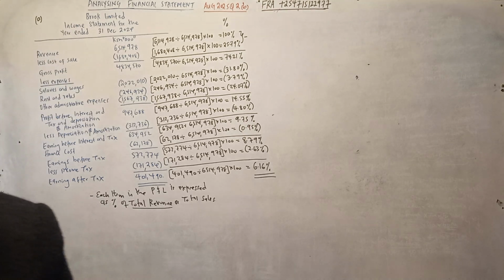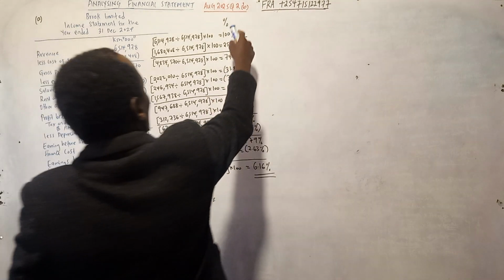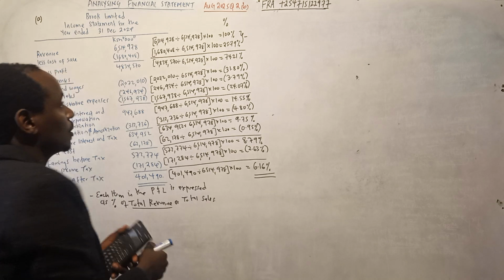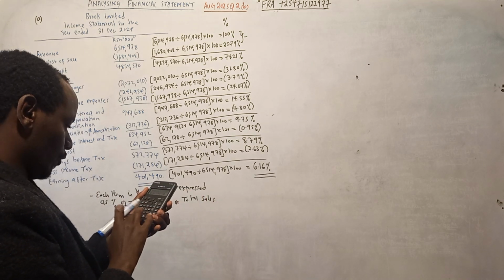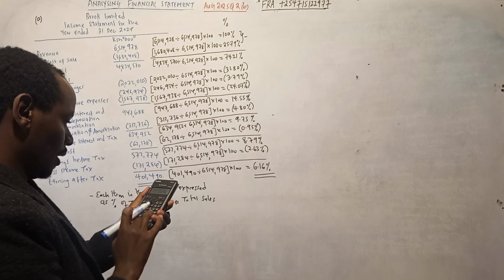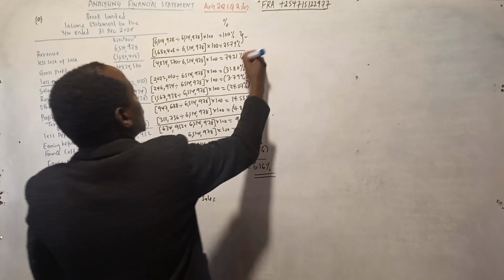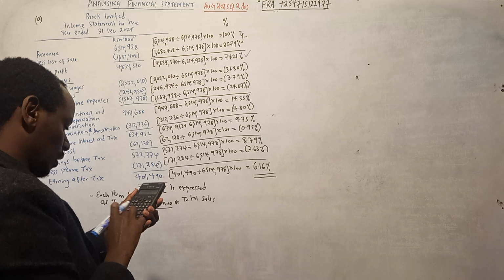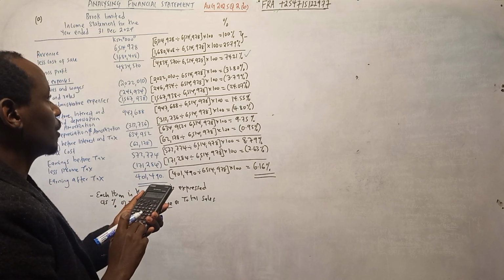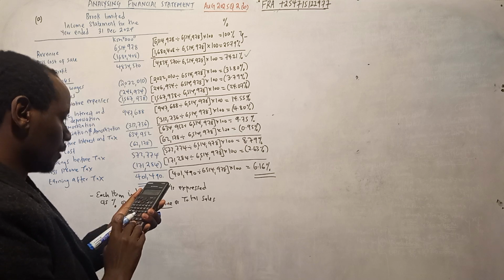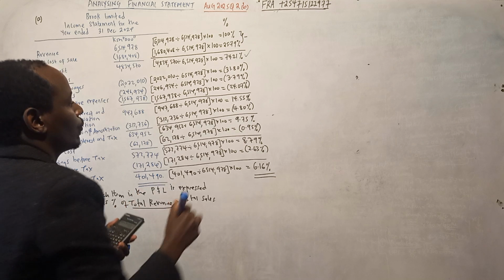We can also try to verify by starting from the upper part. Let us see if we can get this one. If we start with the 100% minus 25.79, we are going to get this amount. Then we deduct 1.8, 3.79. Also we deduct 24.07. We are getting 14.55. That is correct.